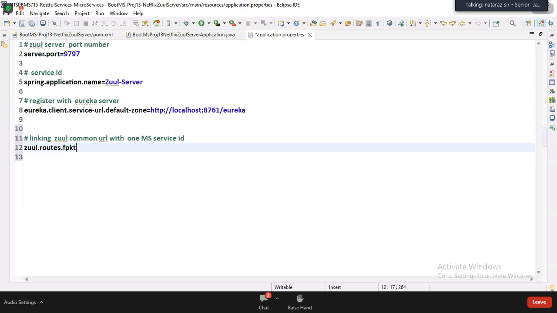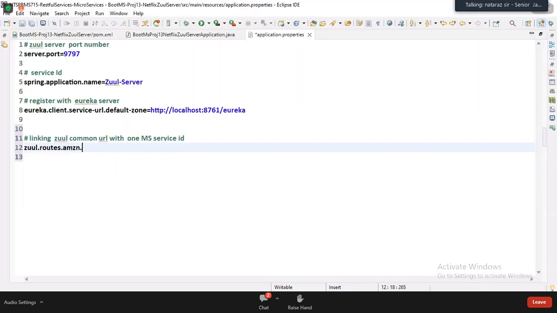For every module, one common path can be taken, so multiple common URLs can be there. FPKT is not fixed. You can take Amazon also. Let me take Amazon. AMZN, right? AMZN.